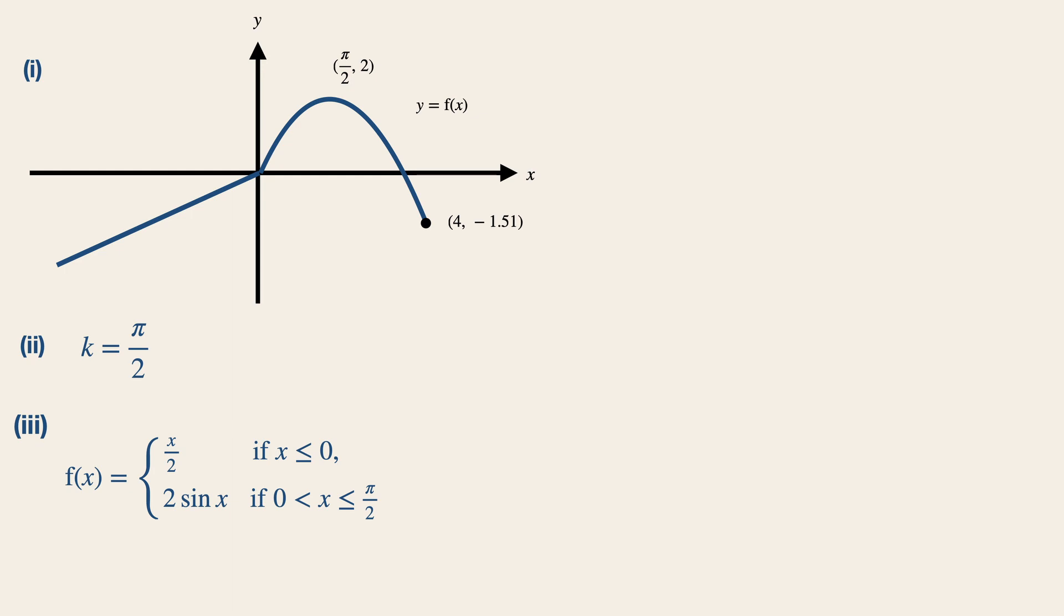Now just to give you a quick tip, in a multi-part question such as this, the preceding answers will always help you in the following parts. So we can use x is less than equals to pi over 2 right here. And the next step will be similar to the one where you always do when you find an inverse function. We can let y1 equals to x over 2, make x a subject, and x is equals to 2y1.